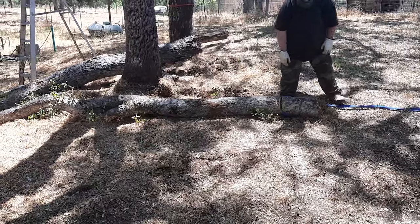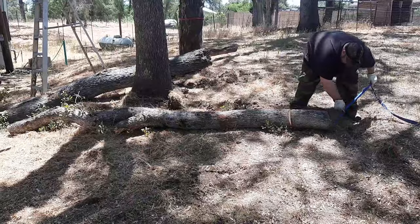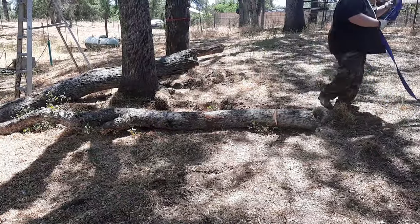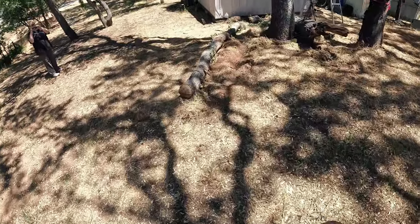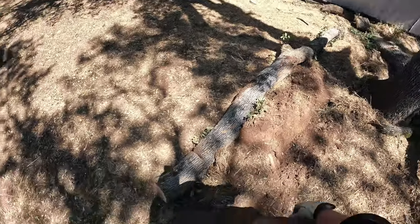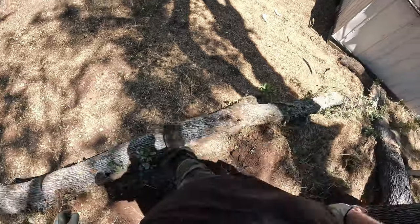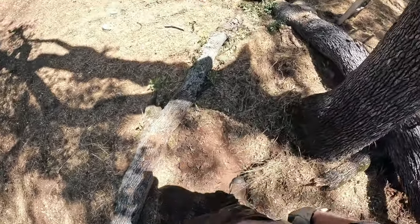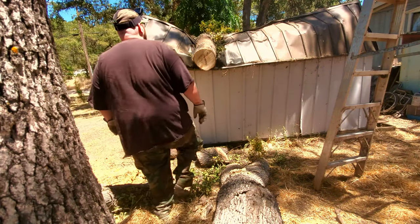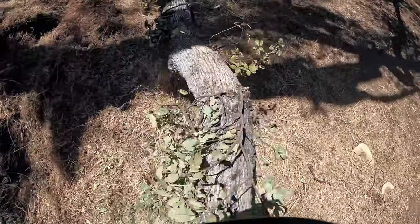Watch out. Oh, never mind. I thought it was going to start rolling downhill there. One out of the way, actually. So I'm going to bring the truck back. Yeah, watch out. Go that way. Let it roll down the hill. If it even goes. Let's see. Yeah, right. Doesn't want to. Yeah, that's not going anywhere. There we go.